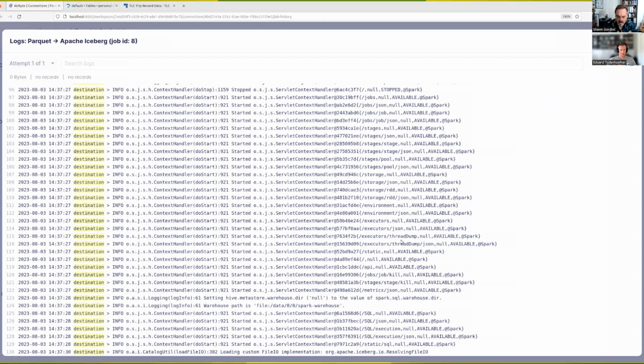Airbyte will start streaming data in 10,000 record chunks to Tabular. So it's buffering up the first 10,000 records? Yes, exactly. That's how it's currently configured in the Iceberg destination here. The log automatically refreshes.